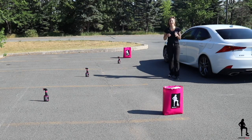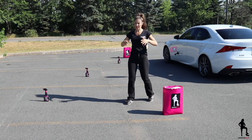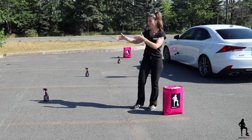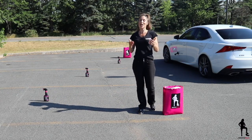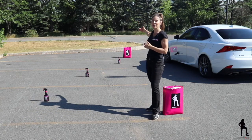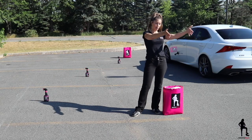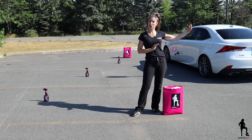Okay guys, like I said, I'm about to show you the easiest trick of how to reverse park. I'm going to park right here. All you have to do moving forward is count 3 parking spots. 1, 2, 3. I have some beautiful product placement for you. You're going to line up the front edge of your bumper to the edge of the yellow line. If you're a small car or regular size sedan like me, you're going to be half a car's length away from your fellow drivers. And if you're a larger truck, well, maybe you're going to be another 2 feet further.